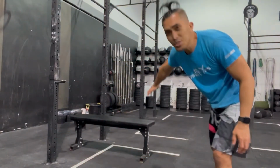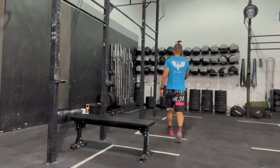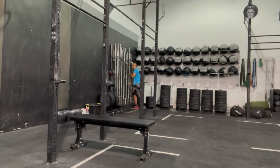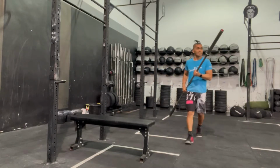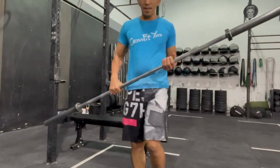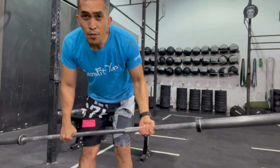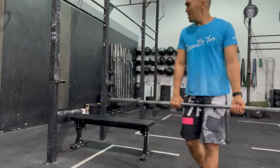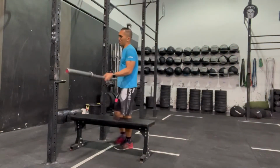So I need to prepare my equipment. I have my bench already sitting up here, though I need to have my barbell. So this is my bar, guys, this is my barbell. The weight for this one is 45 pounds. So it's a little heavy already. Before I start my bench press, I need to warm up first.